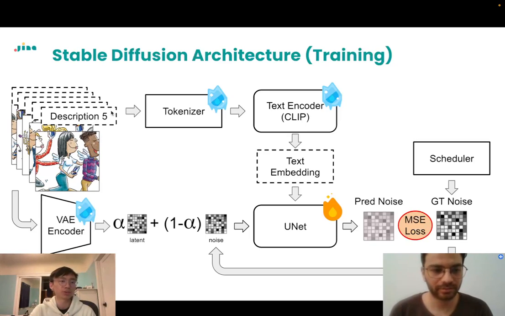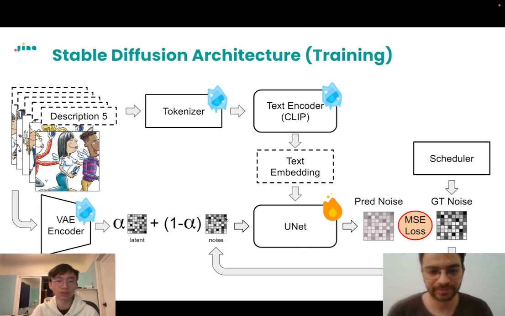You sometimes don't need to provide captions because you can use templates, and you just need to specify the name of your object. For example, if you're training on your dog called Mike, then you can get a template generator to produce a photo of Mike, a picture of Mike, and use that as your captions, so you don't need to caption your images.